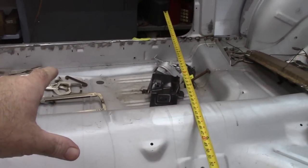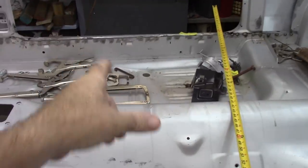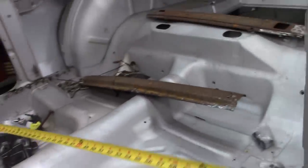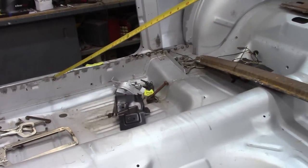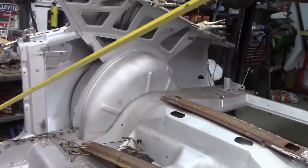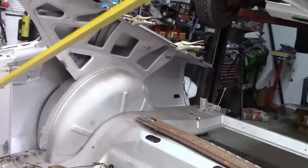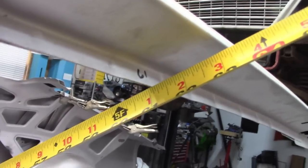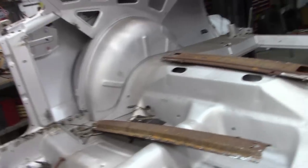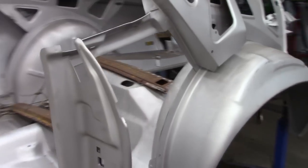Also, I had done a measurement before on the passenger side, basically from this edge right here to the top of the rocker panel. Now, I have not done anything but mount this up here. So if I take this, set it on the edge of the rocker panel, and if I can do this with one hand, bring it up. Basically, I'm right now within about a 16th of an inch of 61. There it is, sorry. So I'm very close, and this will move. This is not locked in by any means. So this whole side is still loose, and I'm happy with where those measurements are.